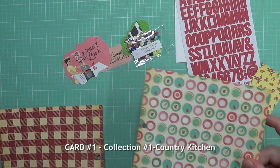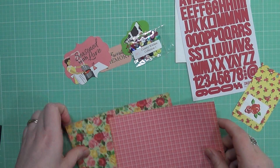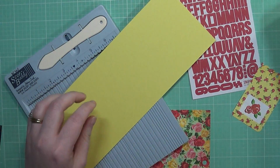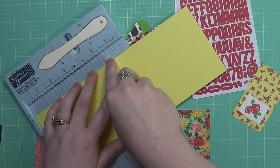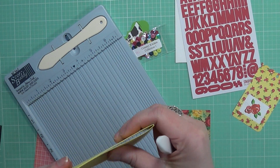Today I'm going to be creating 5 different cards using the Scrapping for Less May 2018 card kit. This is the Flavor of the Month card kit, and I did an unboxing video and I will link it up in the cards if you have not seen that video yet. And a lot of you had asked me to go ahead and make some cards from this collection, so that is the video that I'm bringing to you today.